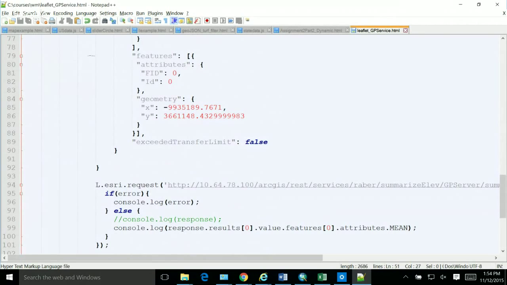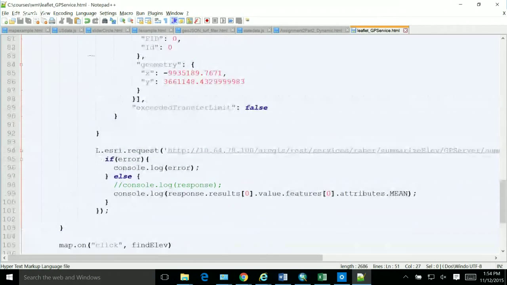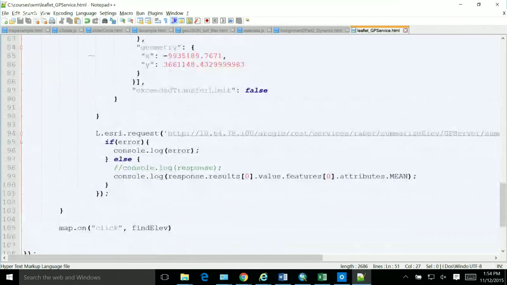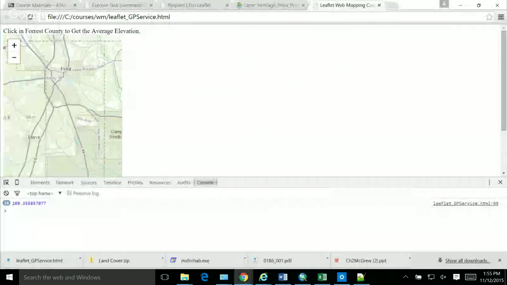Okay, that's exactly right. So right up to this point, we've gotten the code to respond to the click, but we need to do something to actually get that click into this part of the code, so that it runs for that location. That's what we need to do.